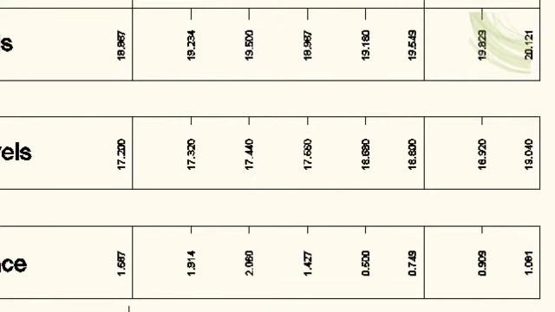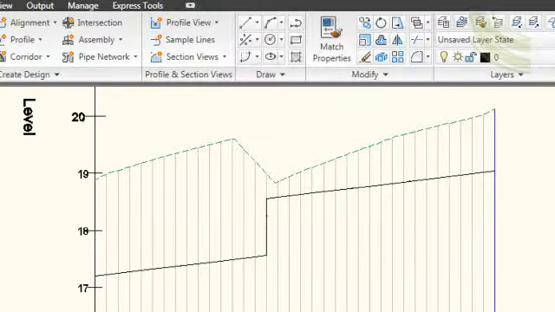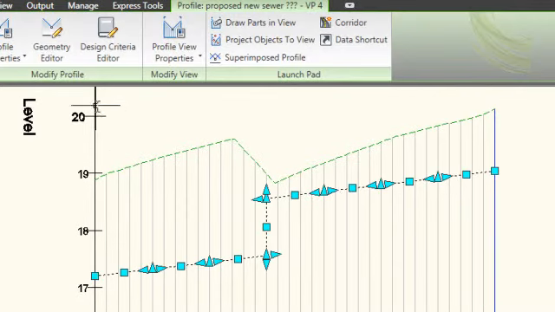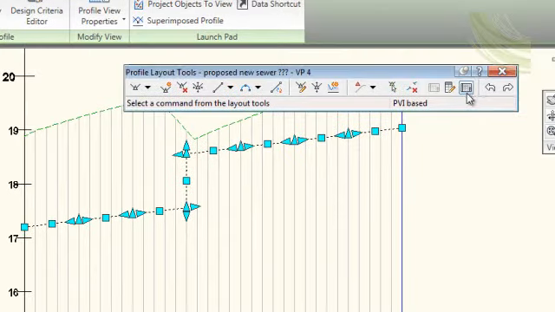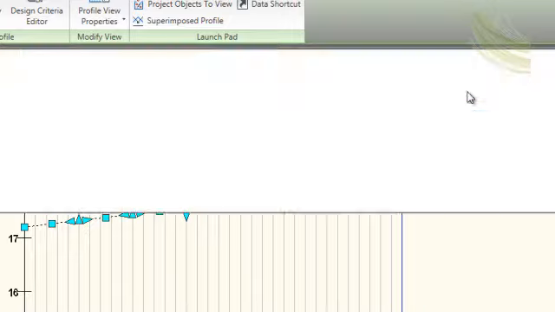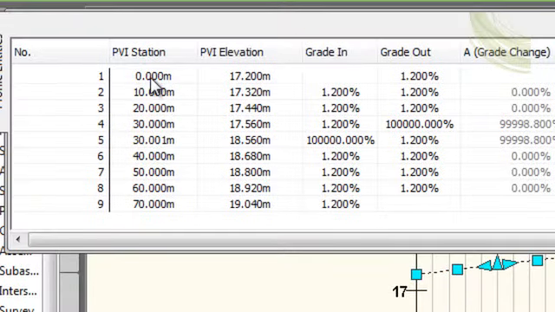So it starts at 17.2, rises uniformly across to 17.56, then takes a vertical jump and then finishes at 19.04 as before. Selecting our profile again and selecting Geometry Editor and selecting the option on the right, Profile Grid View, we can see that all of the stations that we had previously are now on the grid again. You can see here where we inserted the new station of 30.001 and all of the gradients are exactly as specified previously.